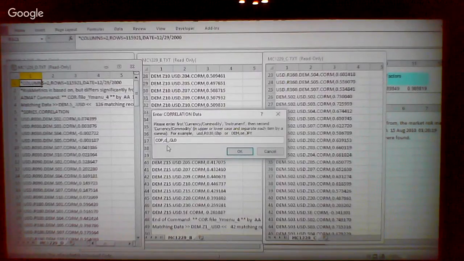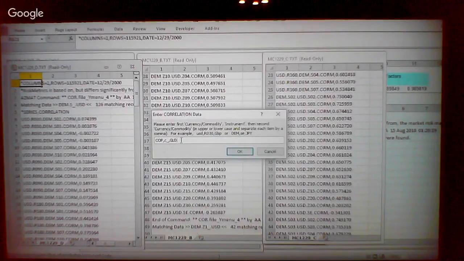But for gold, we don't actually say get that. The command is not saying match this instrument type for gold, all of them.